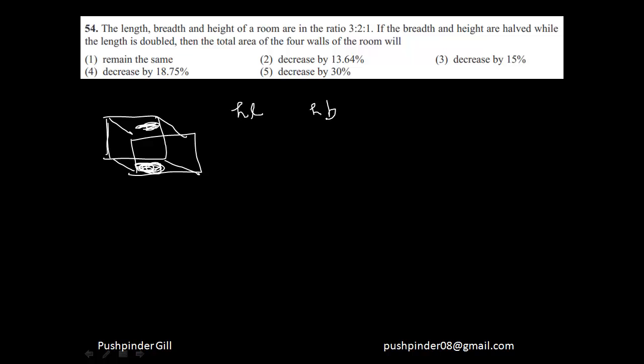The only thing that will be considered is the walls, and the walls include only height and length or height and breadth. So the total area of the whole four walls is going to be height into length plus height into breadth. There are two walls of height into length and two walls of height into breadth. If you see, these are two walls and these are two walls, there are a total of four walls, so this is times two.